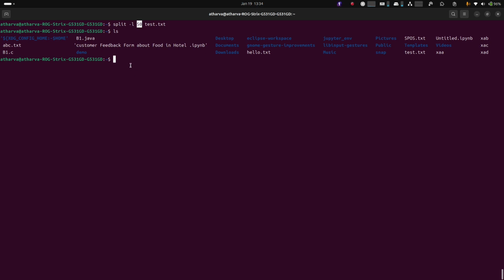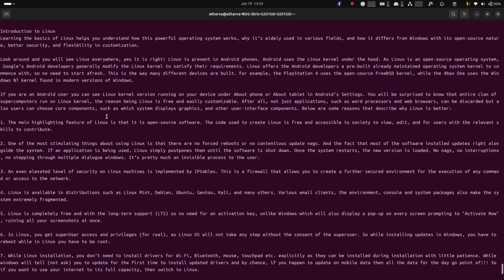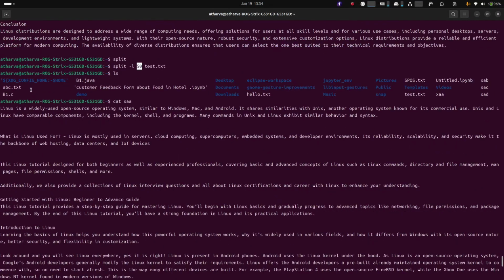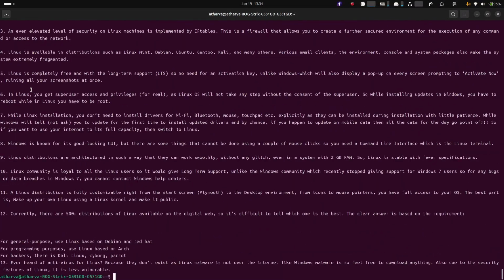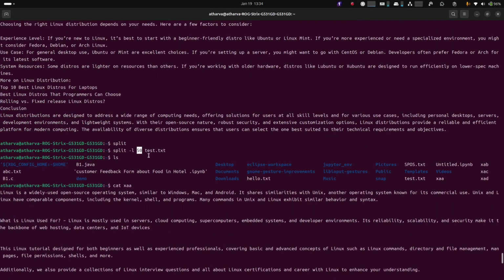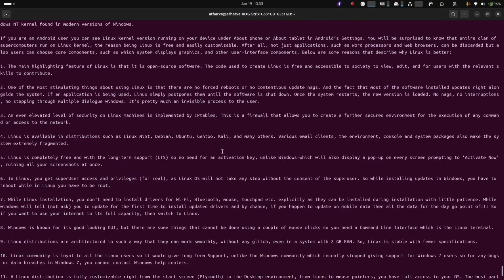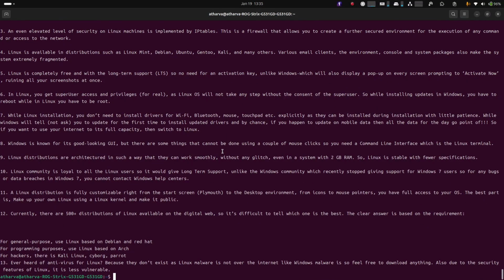So let us view this file. Let's start from XAA, and over here you can see that this is something which has got 50 lines altogether. So it has divided this particular file, that is test.txt, in such a way that each of the files will contain 50 different lines. Understood? So this is how it works.